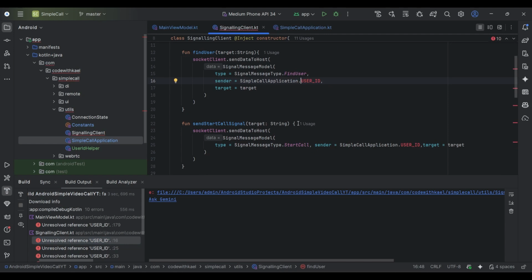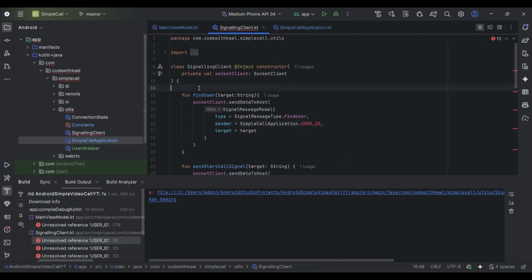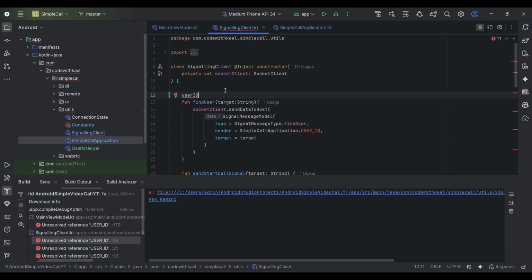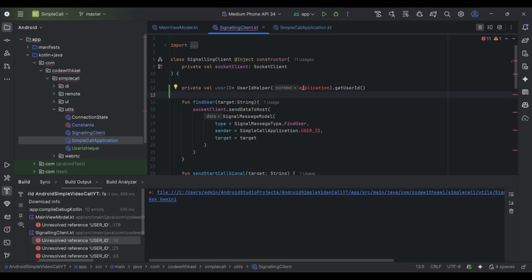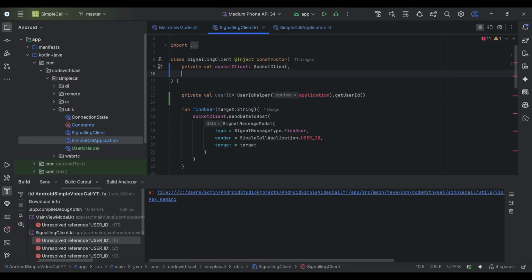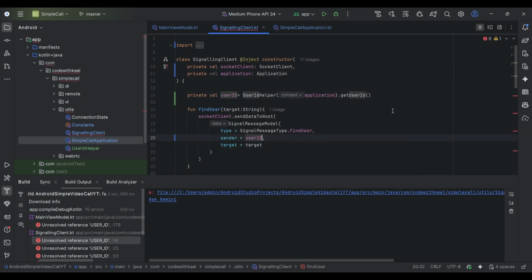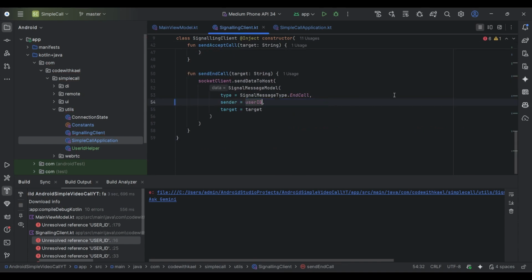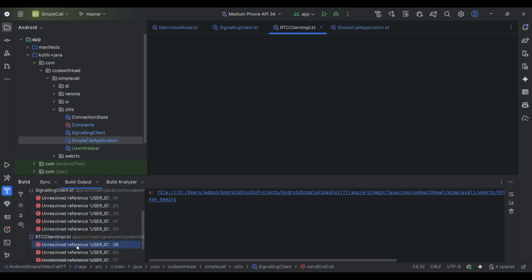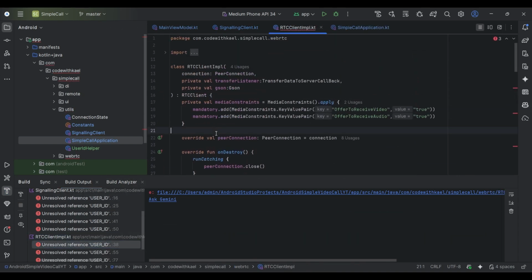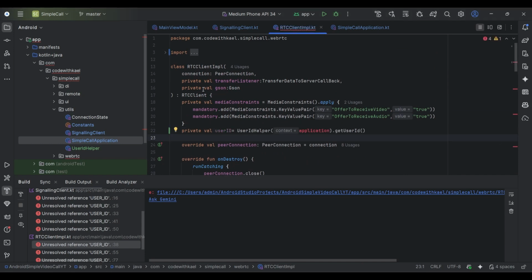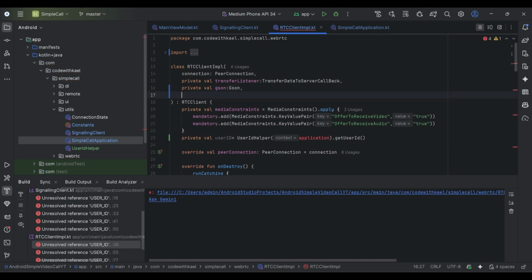Let's go to the signaling sender class. I'm going to create the variable again like this and add the application to our constructor. Simply pass it here and here. And the next place is here. We don't have the application.